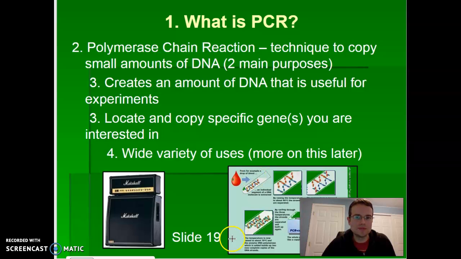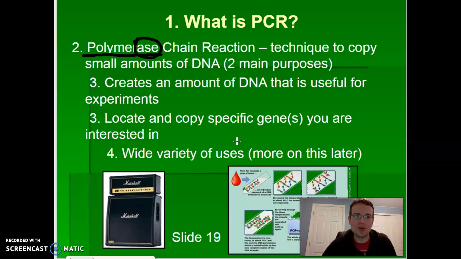So here we go. What is PCR, right? PCR stands for polymerase chain reaction. It's one of those nice things in science where the name of it tells you pretty much exactly what it is. So you got right here, polymerase. Hopefully from before spring break and before all this crazy stuff happened, you might remember we were talking about polymerase. What does that do? Remember, it's an enzyme. It's got the ase at the end there, right? So polymerase, what does polymerase do? I'll give you a second to answer that. All right, there's your second.